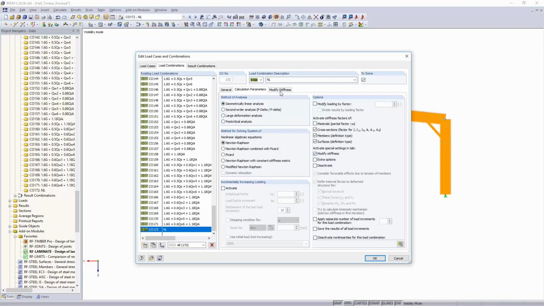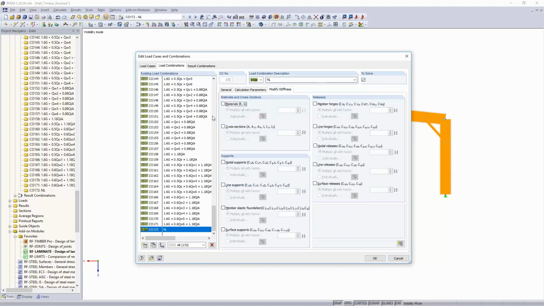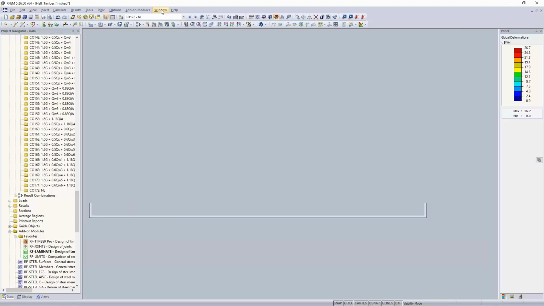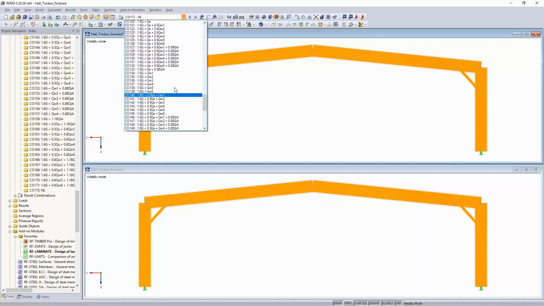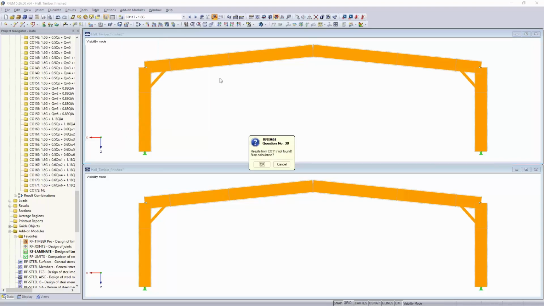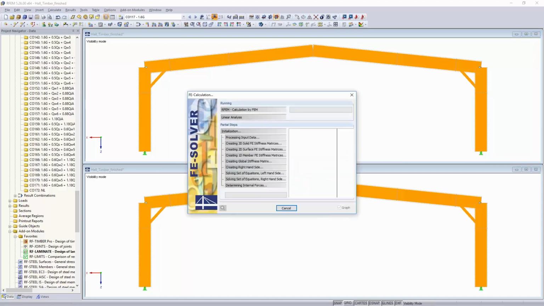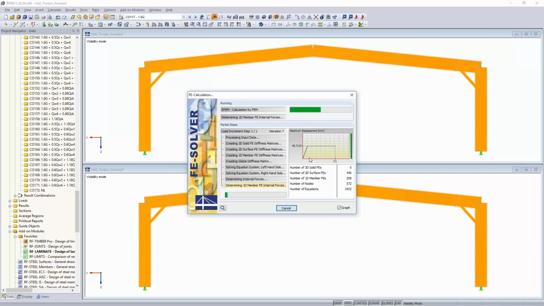there's a check Modify stiffness, and if you activate that, you can reduce or increase the stiffness of hinges, materials, supports, nearly everything that you have in the structure. For our case, we will now reduce every stiffness with the reciprocal value of 1.6, so that's 0.625. Press OK, and now when we look at the load combinations, we want to see both. At load combination 117, you see a deformation of about 40.7 millimeters with the increased load, so with a factor of 1.6.